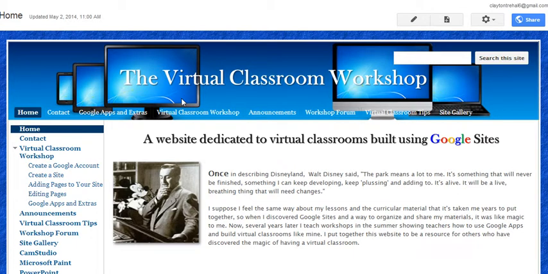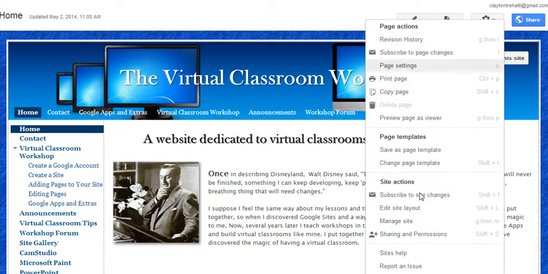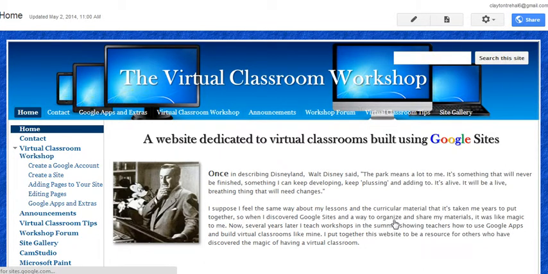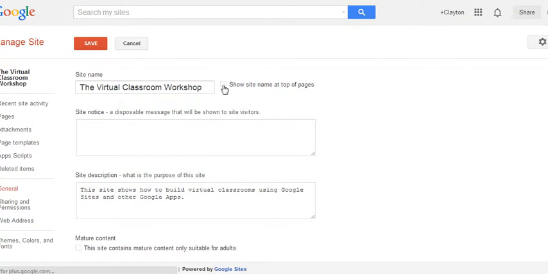And again, I thought I'd make this a video because it involves a few steps, and they all center around this header. And I think that it's not super intuitive to have to go to two places. You would think in doing the header that you would just do everything in Edit Site Layout, but there's that additional step where you have to go to Manage Site to move the site name from the top of the pages if you want to center that thing.